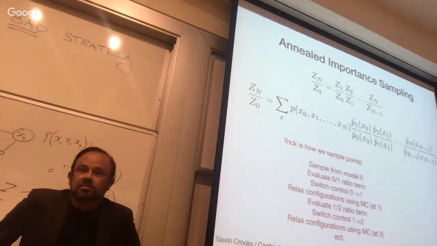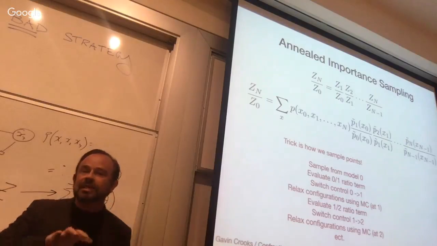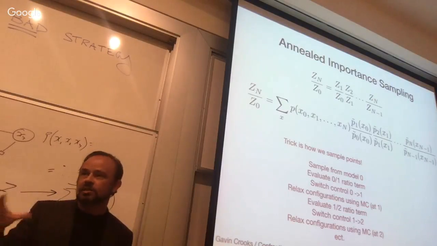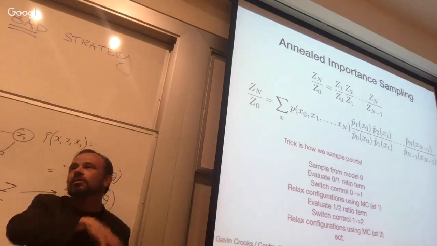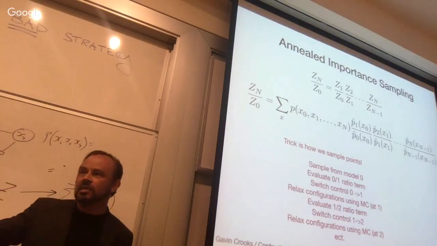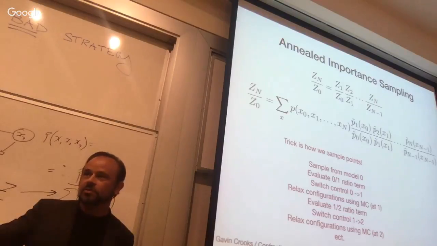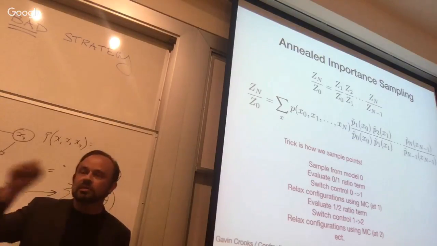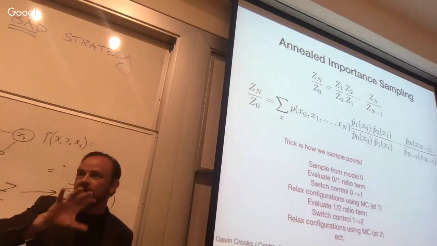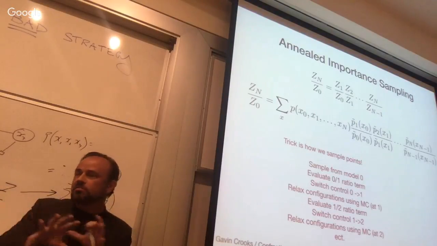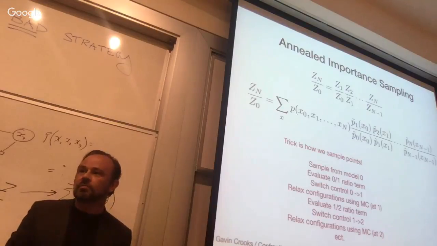So the trick is that I don't have to do all of those. I can actually do the whole thing in one go by only letting it relax a little bit between each step. Instead of doing x0 and making my evaluation, then changing the parameter at x1, and doing a long burn-in simulation until I've relaxed to that model distribution at x1, and then evaluating the next step, I evaluate at x0, then change the parameter and only let it burn in a little bit. So it hasn't moved all the way across, but it's moved over enough that we still get good sampling.